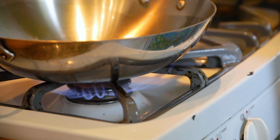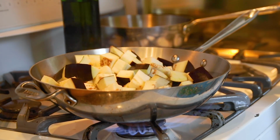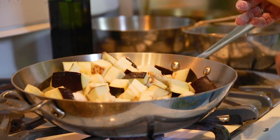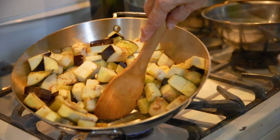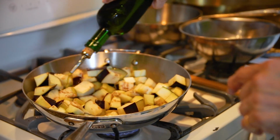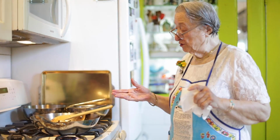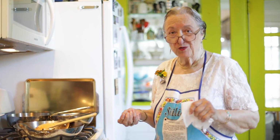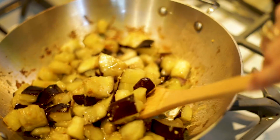Now, we use all our senses when we cook, so right now we're going to hear the sizzle. I'm adding some salt, I'm lowering the heat, and we stir. You see, it didn't take long to absorb that olive oil, so we're going to add the other quarter cup. You watch the eggplant as it cooks, and you will see that the pieces will go from white to translucent. This is cooked, this is not cooked yet, and that's why we keep stirring.